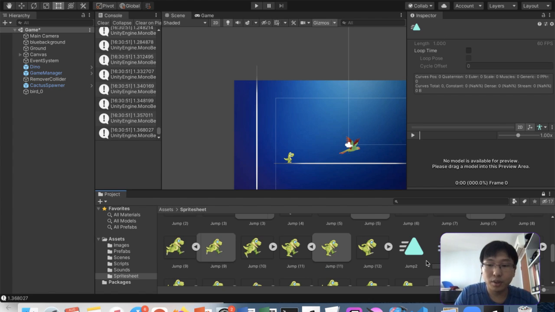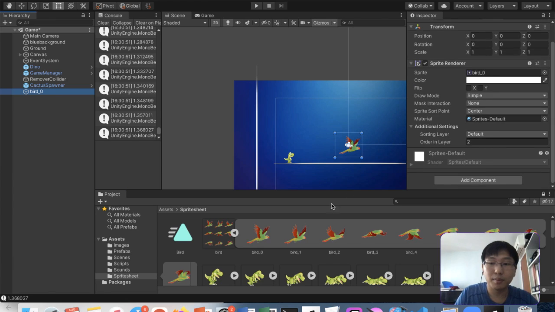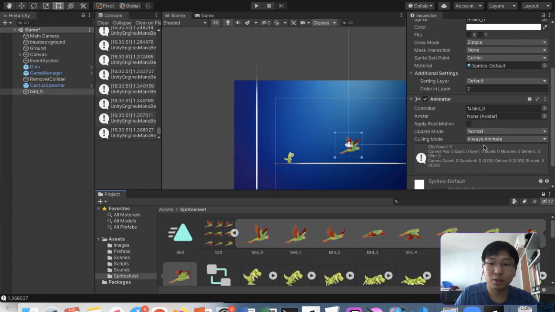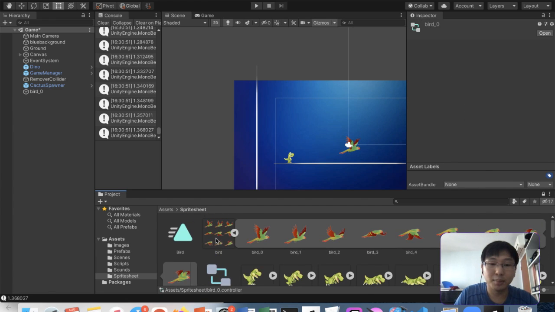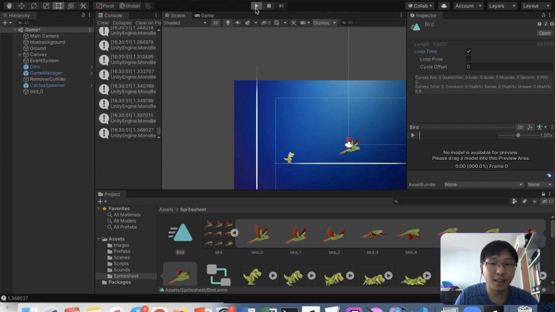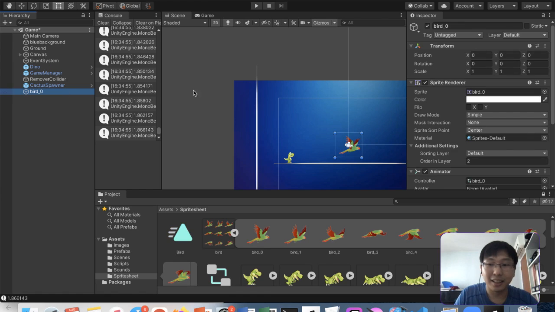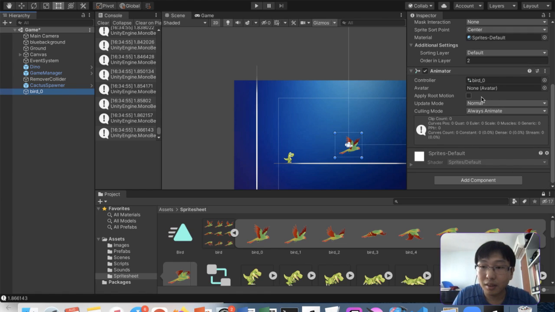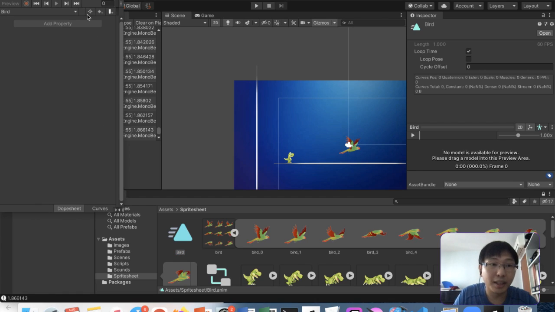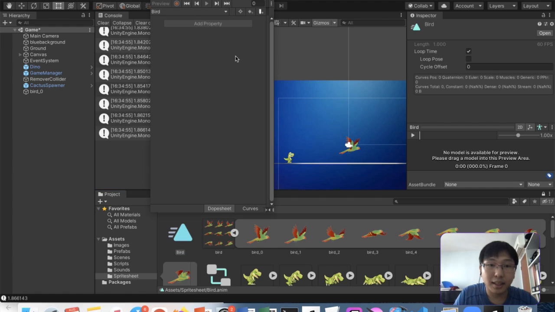We do have an animation, we call this bird. We can just drag this bird animation into a bird prefab. Like this. Straight away the animator will be created already. You can see that the bird controller is here, and actually the bird controller only needs to do one thing, which is to flap his wings. If we just click play, you will see that the bird will be flapping his wings already. Okay, and we have to go to the bird animator and see what's going on.